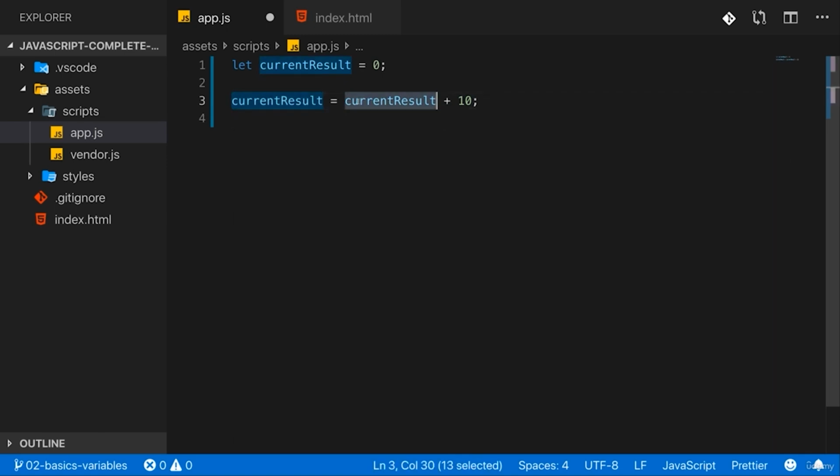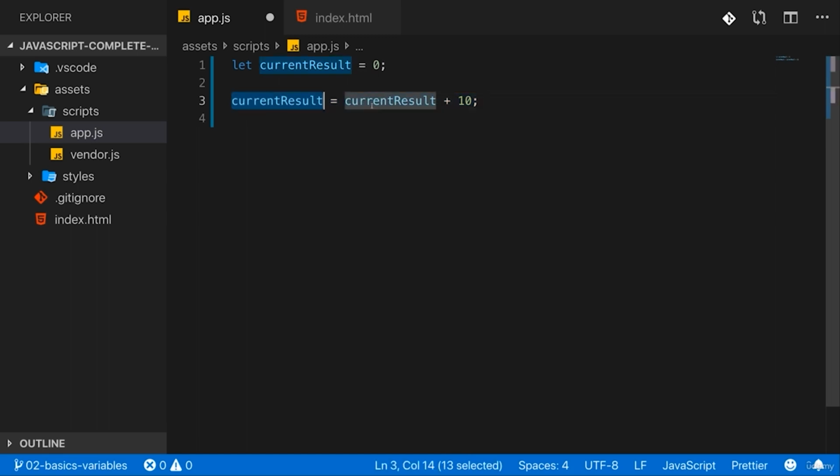And now we use current result on both sides of the equal sign, but the right side will execute first. That's something you can just keep in mind. And therefore, we'll use the old result, 0, here, add 10, and therefore we now have 10 as a total result, and then we override current result with it. So we only override it after we're done with this calculation, so that we don't try to override it with a value we depend on or anything like that.